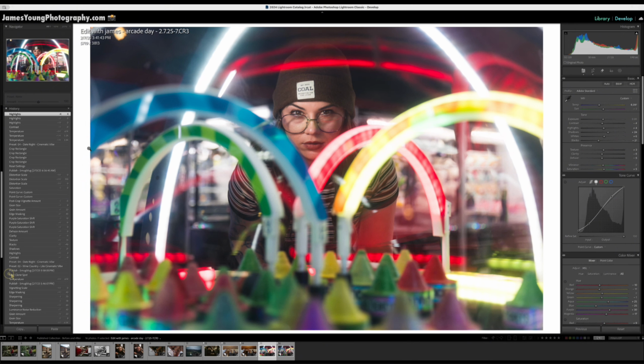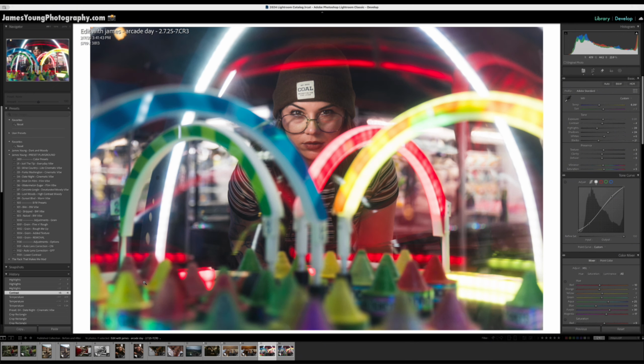And if I go to my history and I undo what I did with highlights, and then I redo what I did with highlights, you can see these are just very subtle changes. And the next thing I'm noticing now is that maybe my shadows are just a little bit too high. So I want to bring those down just a little bit. I'm seeing that these shadows here, they seem really bright and they could be a little bit darker. So let's lower these down to about maybe +21. Again, if we undo that and we redo that, such a subtle change, but you'll see these changes add up.